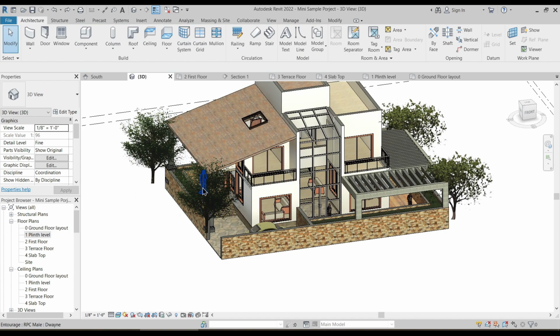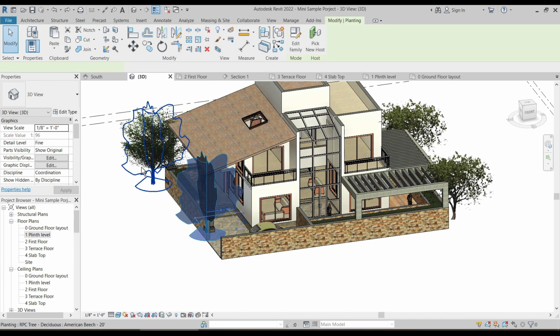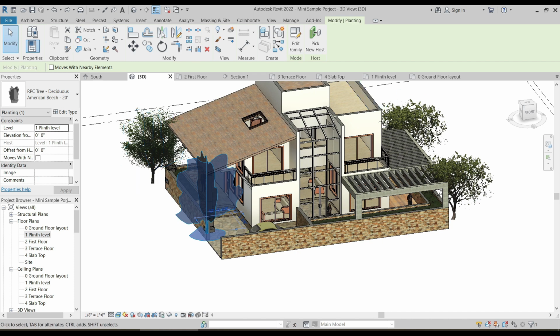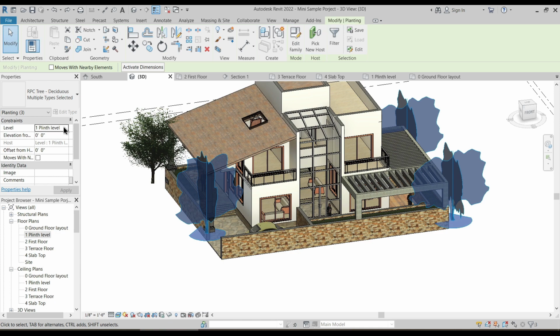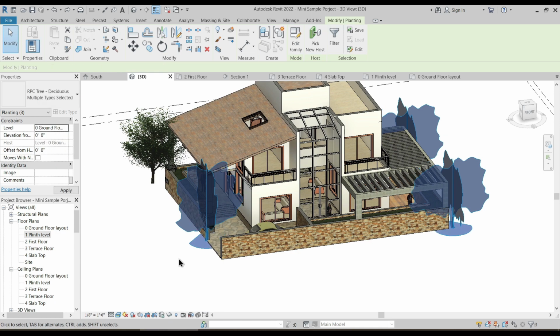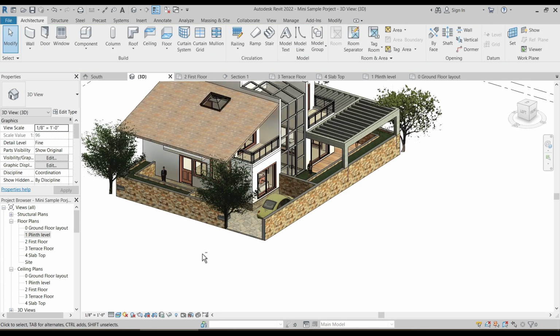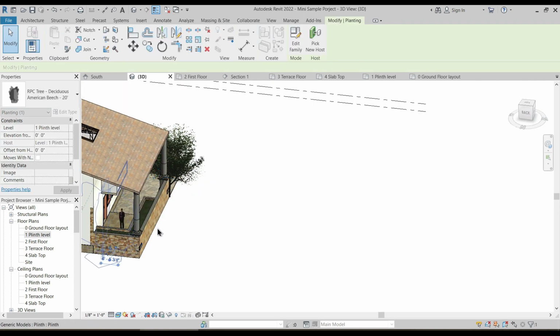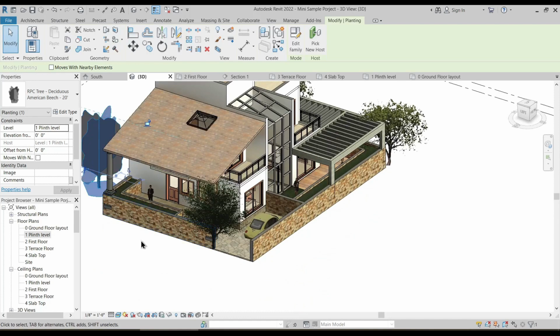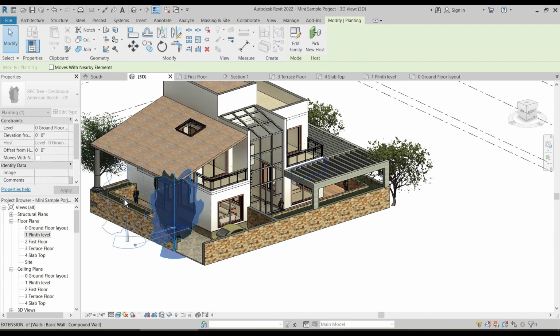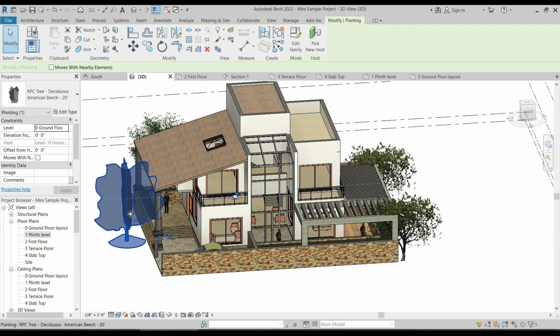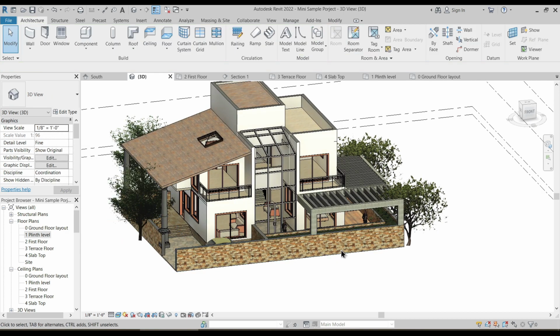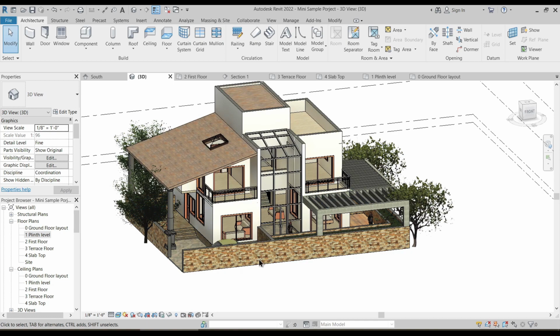Actually, all of this, 1, 2, 3, and 4, should be added to ground floor layout, and that will make it in place. And let me just place it to a desired location so that we can see the elements added. Okay, and it's fine. There we go.